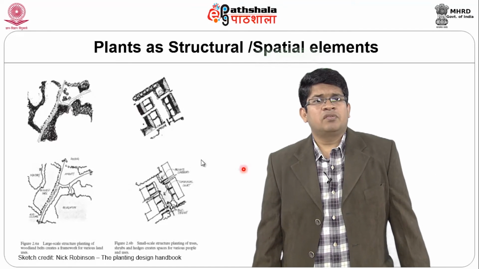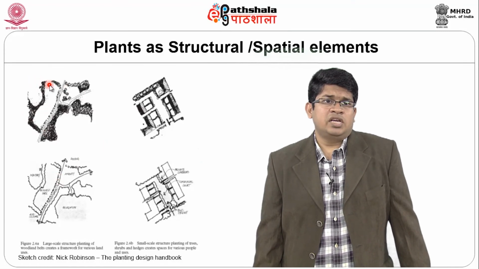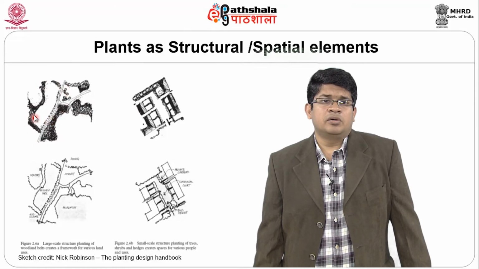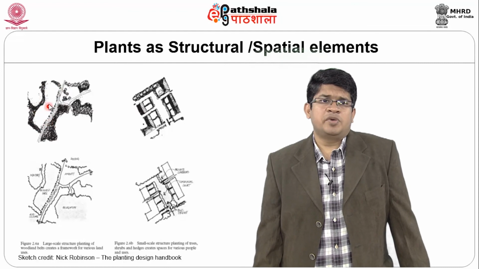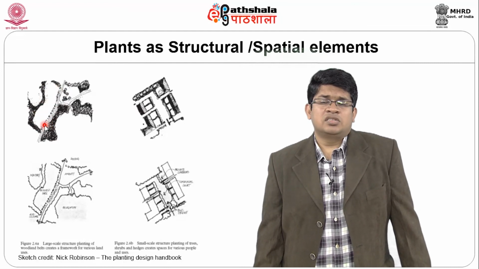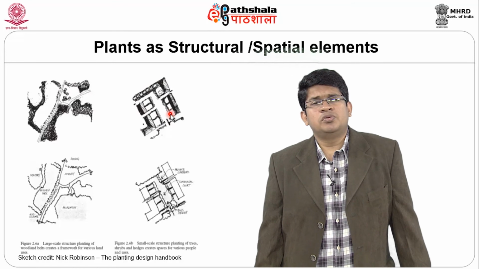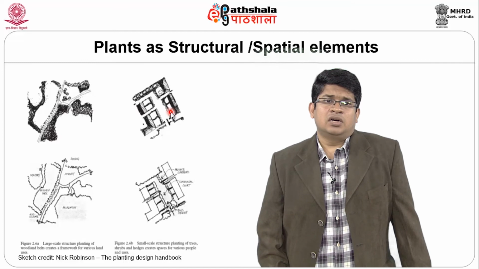Now we could also look at a few sketches in which planting is arranged. We are looking at plans here in which planting has been arranged in a certain way so that it creates a barrier or an enclosure. It's not only about the vertical spaces, it's also the horizontal spaces and the boundaries that have been created, whether at macro scale or coming down to a smaller courtyard where you have scope for just doing an edge planting.